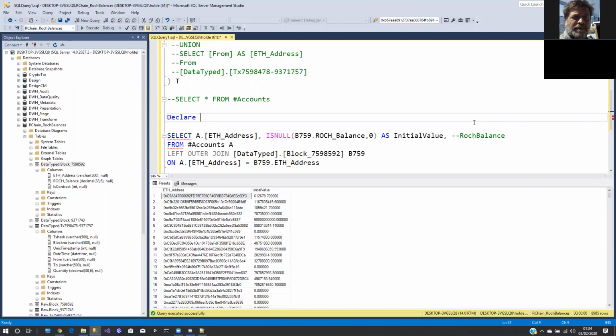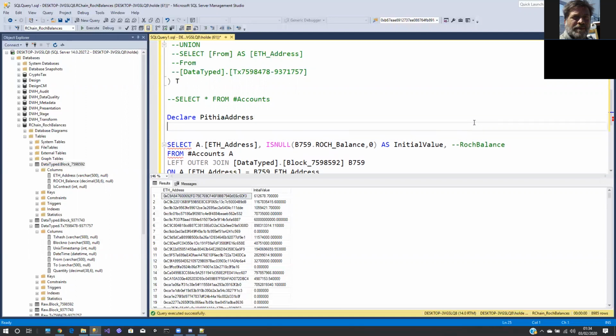Yeah, declare Pythia address. Declare Barcelona. There might be someone else in the community who can pick this up, of course.